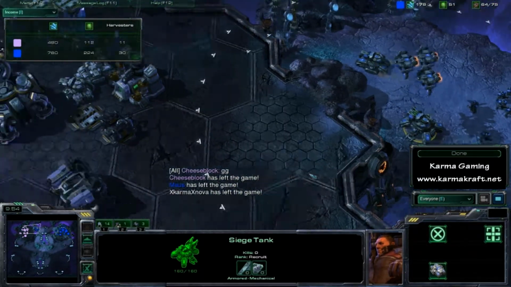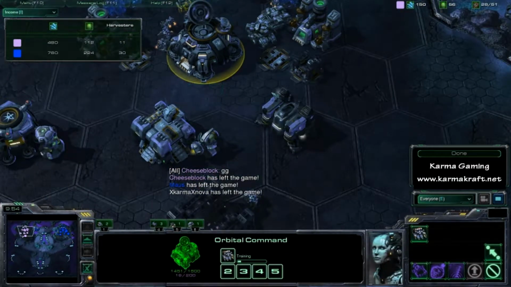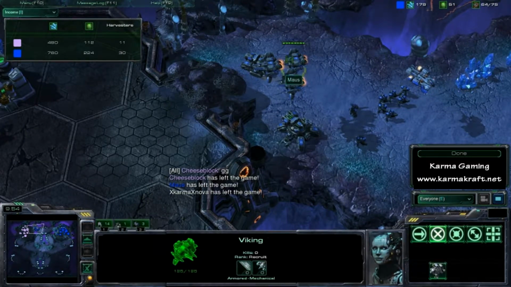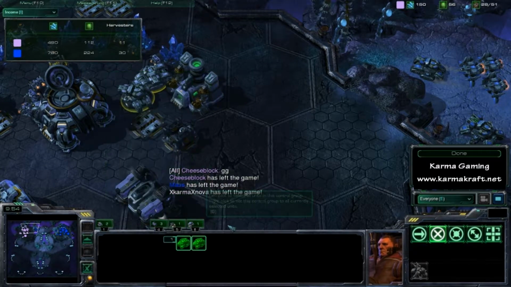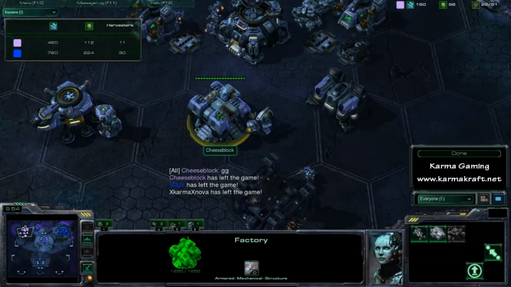right there, and Cheeseblock, knowing how far behind he was in this matchup, just chose to call the GG. I don't believe there was any way he could have held off that attack. With the 3 Vikings, there was no way he could shut those down, and with the positioning of these tanks, he's just going to be able to take out these rocks and just push forward and start decimating this side of the base. So very, very interesting play from both players.